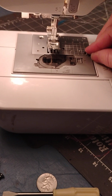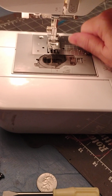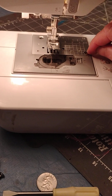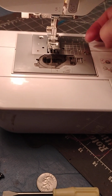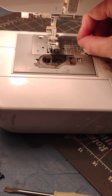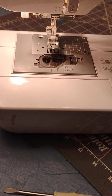Put your screws back in. I finger twist them to a certain point, then I use my fingernail. And to tighten them down, I'll use the quarter. Get back in there. Once it's snug, that will stay in place. There's the quarter. You can use a dime too. Doesn't have to be a quarter. You can use a dime.